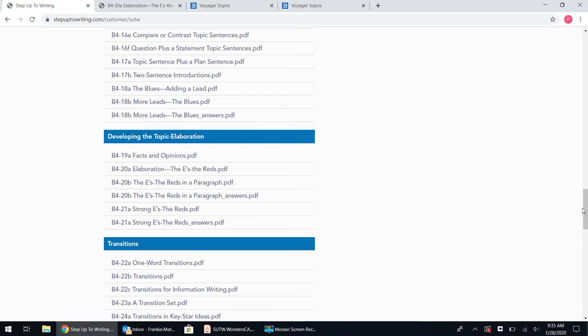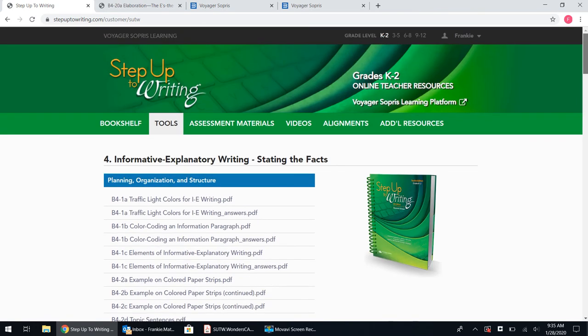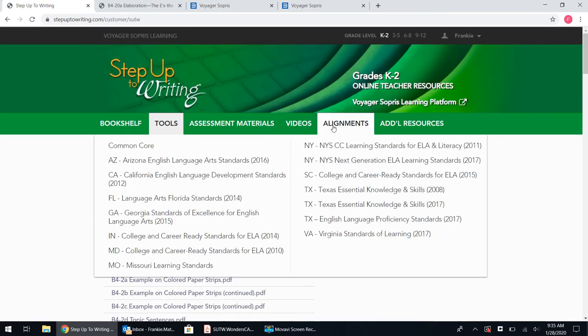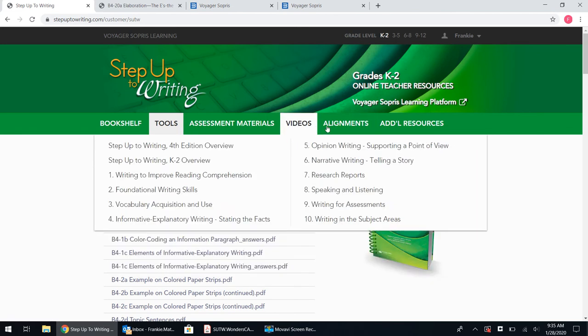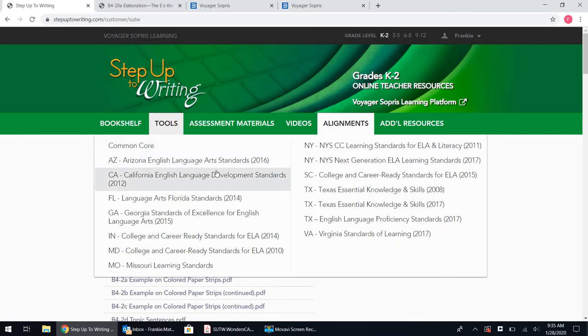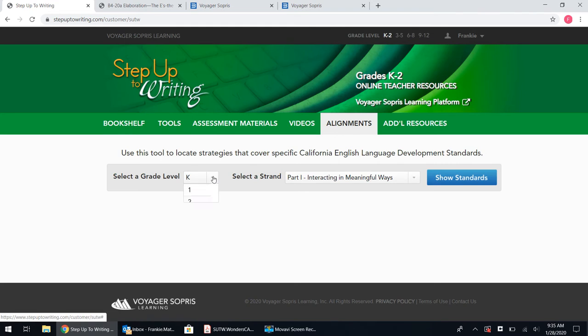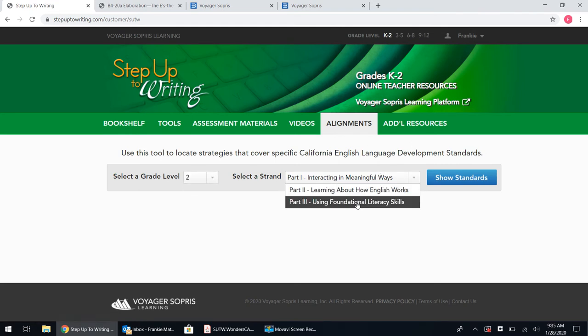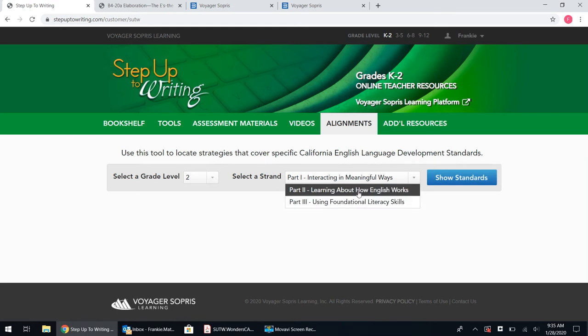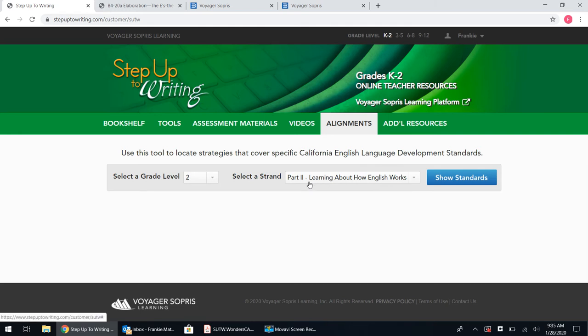Okay, a couple of the other things I want to show you also. We are aligned not only to Common Core, but the ELD standards. I can select my grade, and I can look up my different parts here. Let's say I want to pull up all the particular strategies that indicate how English works.